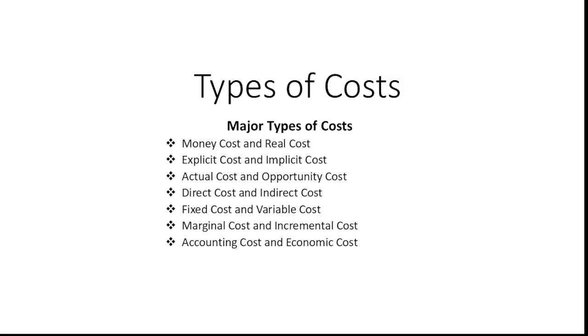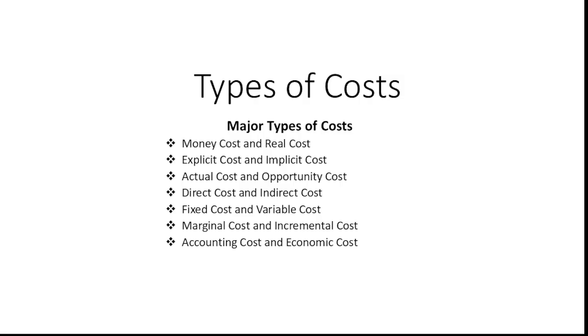Now we will see what actual cost and opportunity cost are. Actual costs are the financial expenditure at some time, and hence they are recorded in the books of accounts. They are the actual expenses incurred for producing a commodity by the firm. Examples of actual cost are the wages paid to the workers, expenses on raw material, fuel, and other types of input.